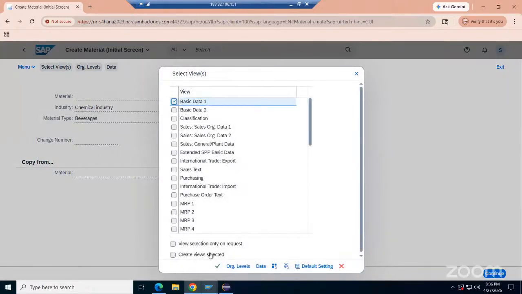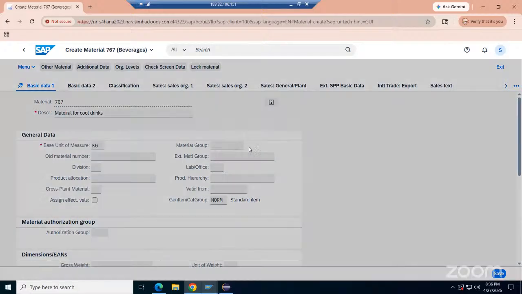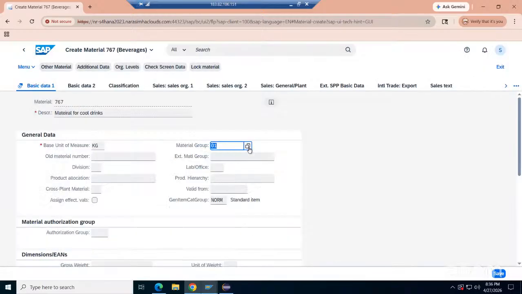Basic data one. Enter the material number. This is going to create in the MARA table only. Material for cool drinks. Base unit of measure kg, maybe with the material group here.